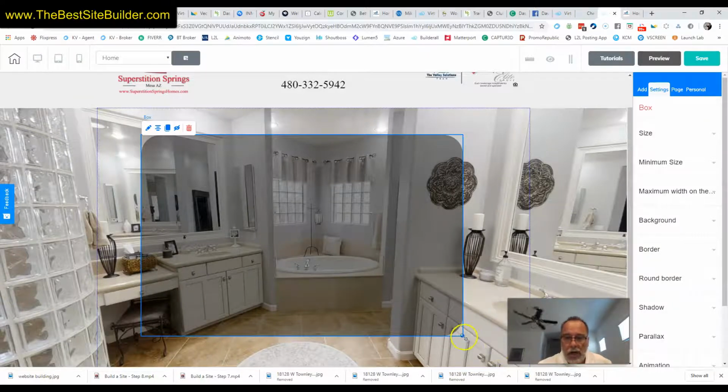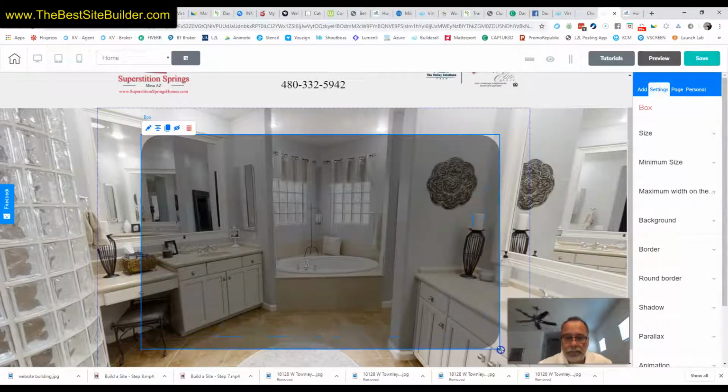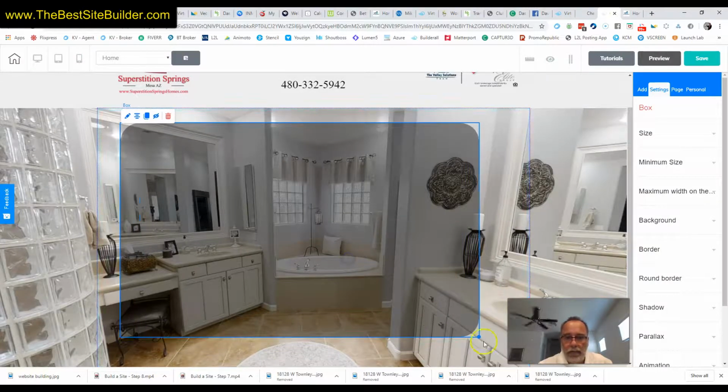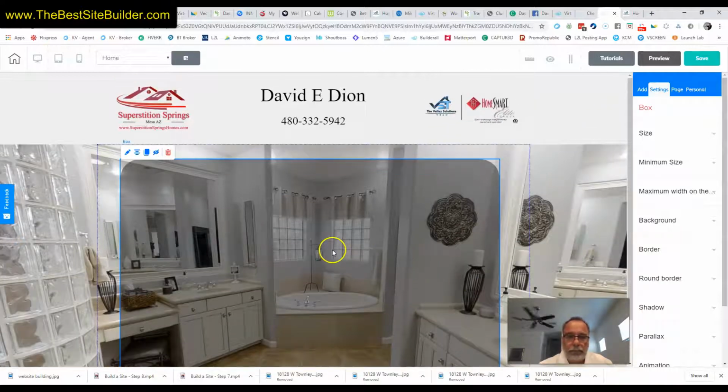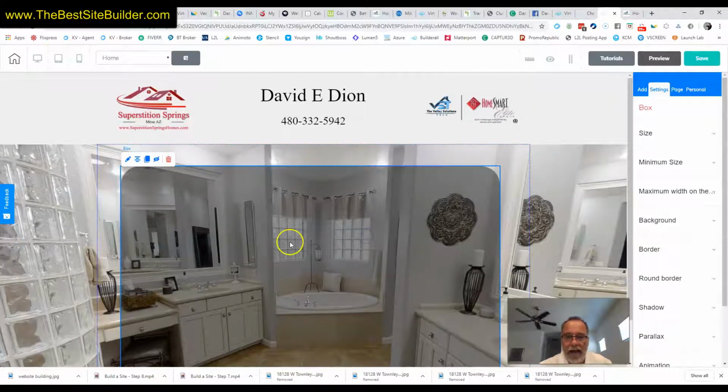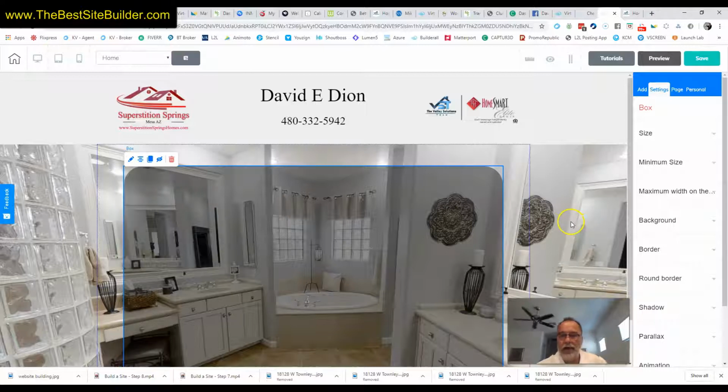I want to remind you that last video we added this box right here, and we can resize the box just by grabbing a little sizing bar down at the bottom. And also when we add an element to a page, we can click on the element and center it by clicking right here in the upper left-hand corner, and that centers it on the page. So that's what we did in the last video.